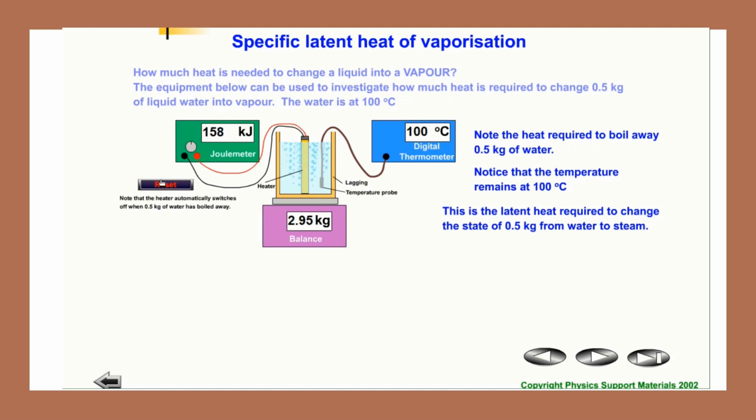There's a few things for this experiment. If any of the gaseous water hits the wires or the sides of the container, it's going to drip back into the beaker. So you're going to have to reheat it. So that's going to give an overestimate for the energy required. And also when you do this experiment, it can splash. So big lumps of water splash out of the beaker, and that will give you an underestimate of the energy required.